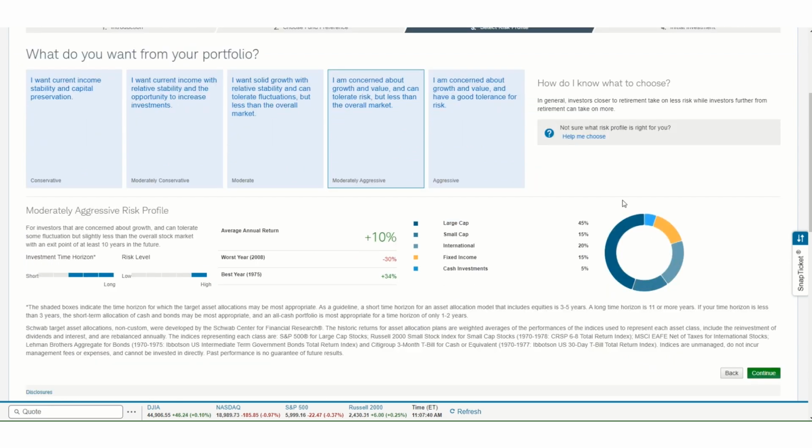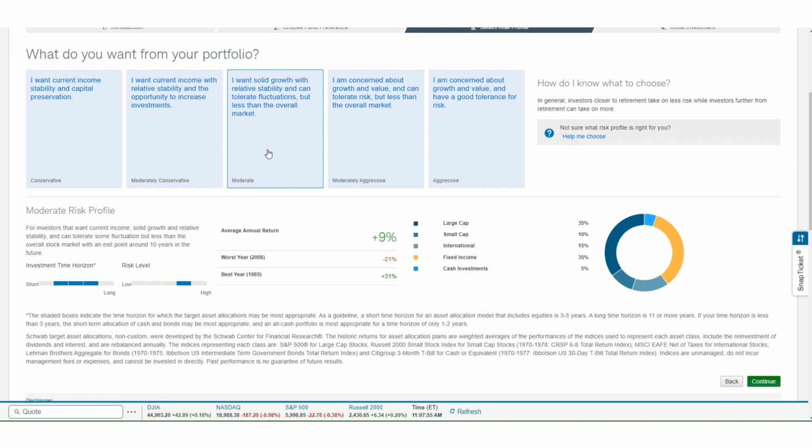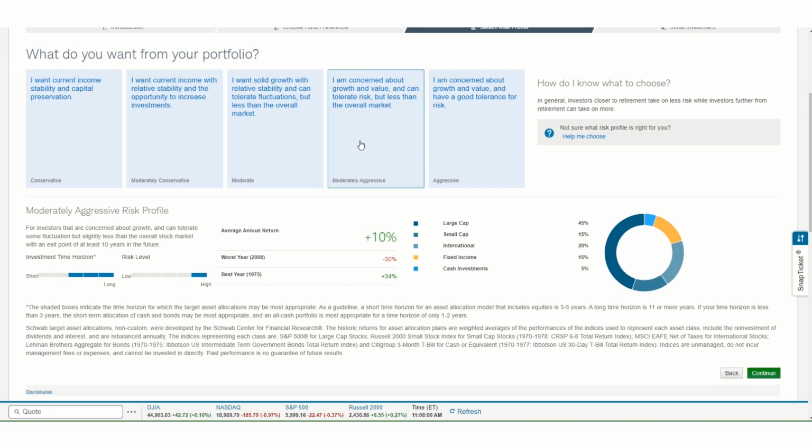And in the middle of the page, it tells me how much risk I could expect, or what a worst case scenario is. Notice it's telling me that in a bad year, I could lose up to 30% of my wealth. If I'm concerned about that, I can make the portfolio more conservative by making it moderate. The worst case scenario drops to 20%. And the reason that's happening is it's now 60% stocks instead of 80%. But I'm okay with the more aggressive approach. So let's go ahead and select that.